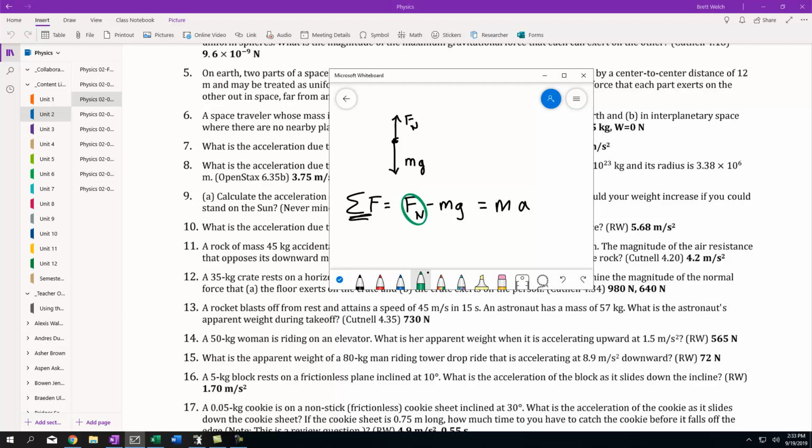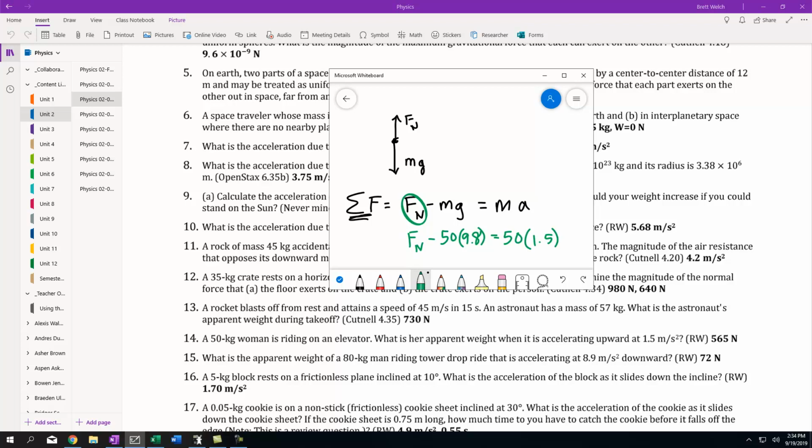Well, if I start plugging these things in, first thing I need to understand is that Fn is what we call the person's apparent weight. So that is really what I'm after, is Fn. I know I'm going to subtract her mass times gravity. It says that her mass is 50 kilograms times 9.8. Now I'm not using a negative 9.8 here because this is being subtracted. So I'm implying the negative based on the arrows in the problem. Equals 50 times, now what is actually happening to her? She is accelerating with the elevator upward at 1.5. Now, we have to understand, upward was positive. So we're going to say that this is a positive 1.5.